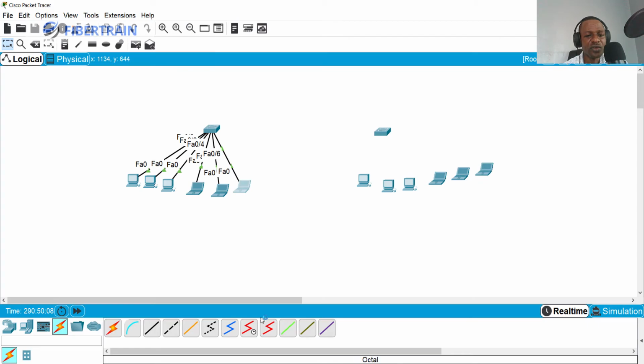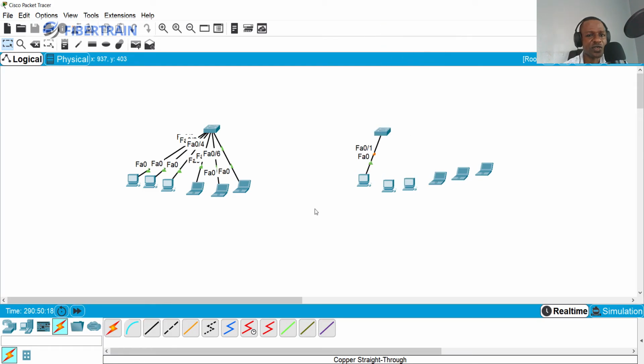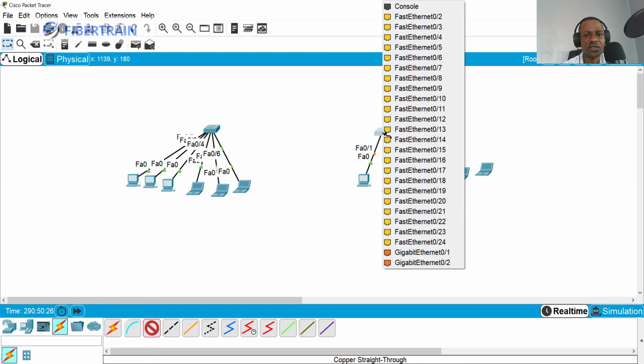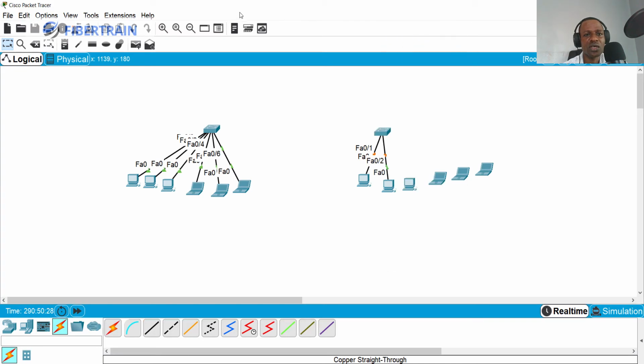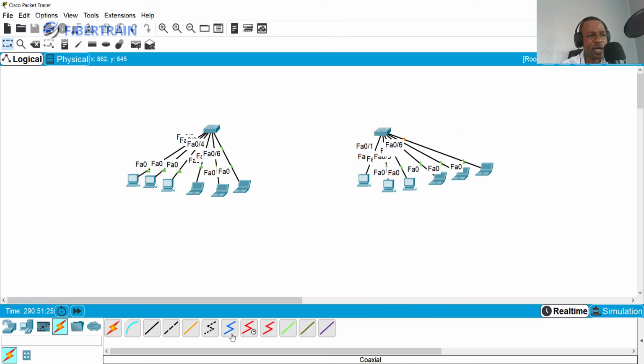Okay, so select the cable, then click on the PC, select fast Ethernet, click on the switch, select port 1. And we're going to continue this process until all the systems have been connected to the switch. Click on the system, fast Ethernet, click on the switch, select port 2. Alright, so let's go ahead and connect all the other systems. Alright, so we have the last system to connect now. So click on the system, select fast Ethernet, click on the switch, select port 6.